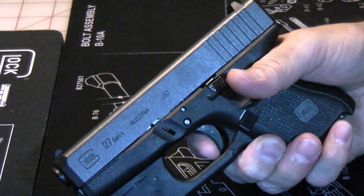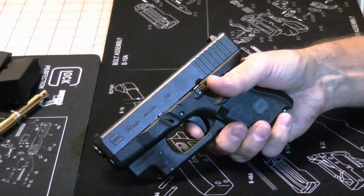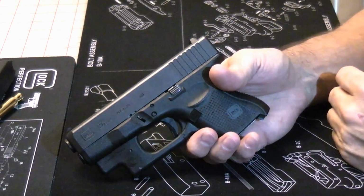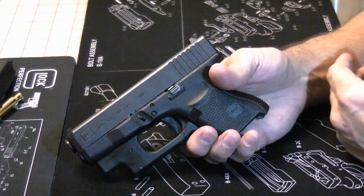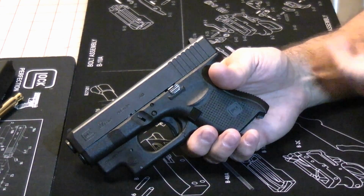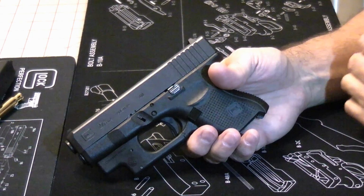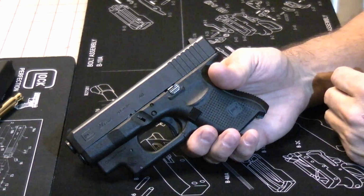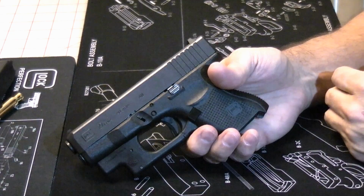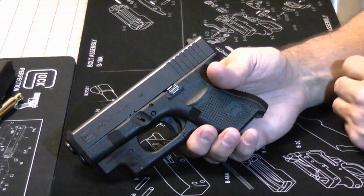So it's very easy to get really clean follow-up shots and also control the gun and avoid having unexpected double taps. So overall, if you're looking for a concealed carry piece, you can get this if you want the power of the 40, get 9+1 capacity. You can also get the exact same frame, footprint, and everything else in a 9mm and with 10+1 capacity. So the trade-off there is 1 round of capacity. Other than that, they're functionally identical. You could even have both and have no issues as you transition between the two with different modes of operation.